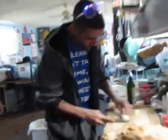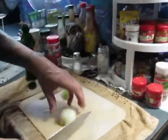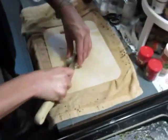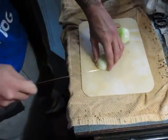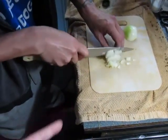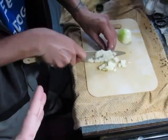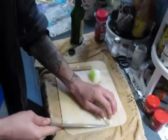Oh, yes. This is how you're supposed to cut an onion, by the way. I have not mastered this. Somehow, every time I cut onions, I cringe when I watch my videos back. Why? Because this is the professional way. It dices them evenly. And somehow, I cannot figure out how to.